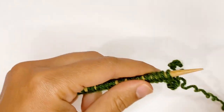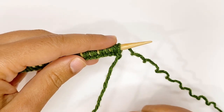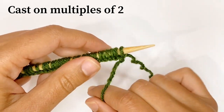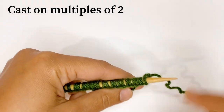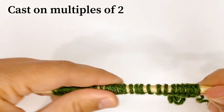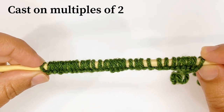Okay, you guys, we are ready to go. I've already gone ahead and cast on my 30 stitches using my medium worsted weight yarn. If you need a refresher, you can feel free to go back and watch my how to knit beginner video where I will show you how to cast on. So you just want to make sure that the number of stitches you've cast on are multiples of two. So as long as your stitches are divisible by two, then you are good to go.